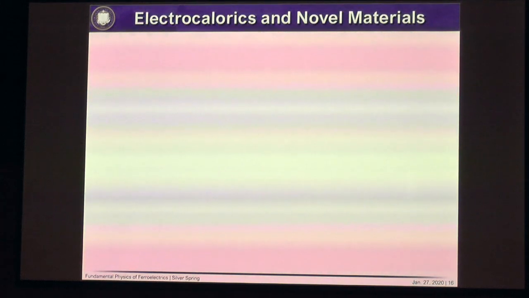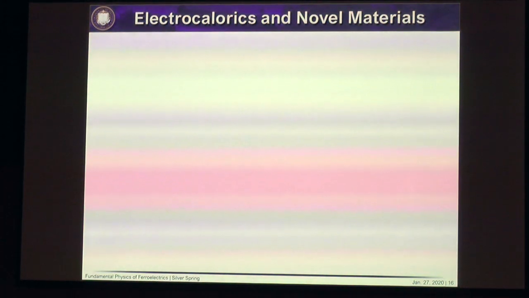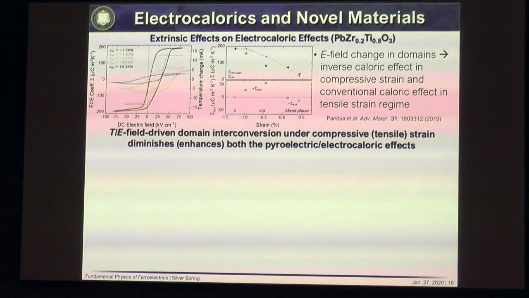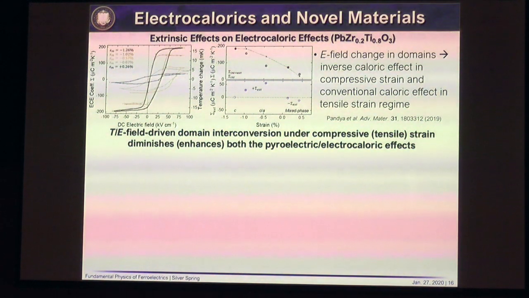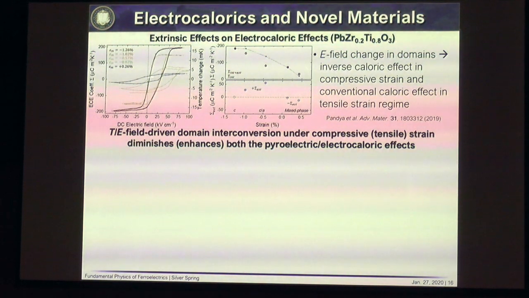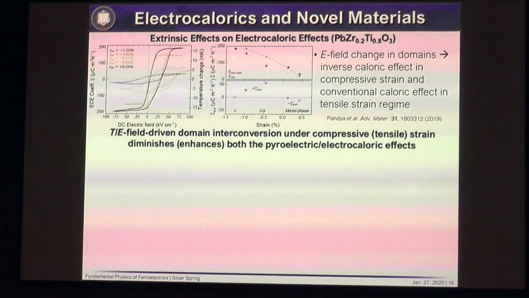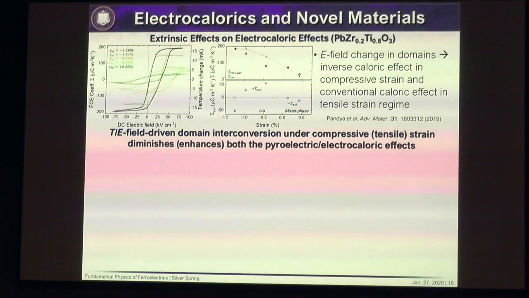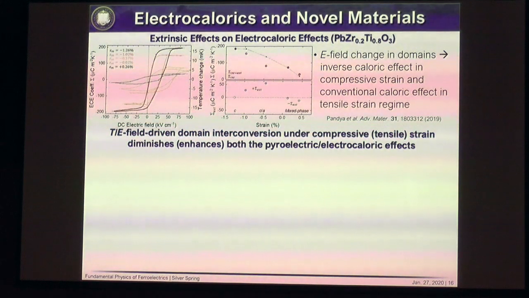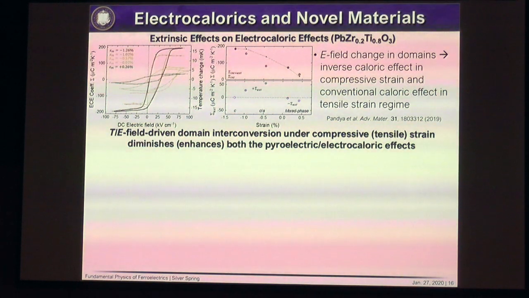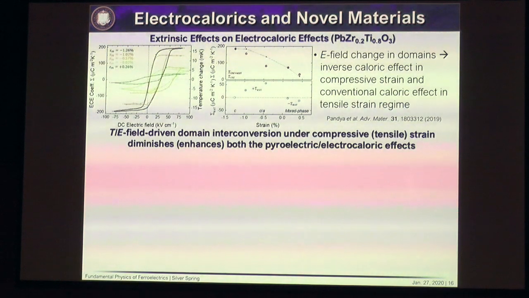All right, so what else can we do? A few words about calorics, and then I'll try to wrap up here. So we've looked, using the same device, we've also measured the electrocaloric effects. If I take those same samples from the first half, this set of PZT films that were strained at different levels, we can also measure the electrocaloric coefficient as a function of field and strain. And we can see, again, differences in the intrinsic and extrinsic responses in these materials. Here, what we're finding is that under compressive and tensile strain, respectively, we see a diminishment or enhancement of the responses overall. So slightly different behavior for electrocaloric than pyroelectric.